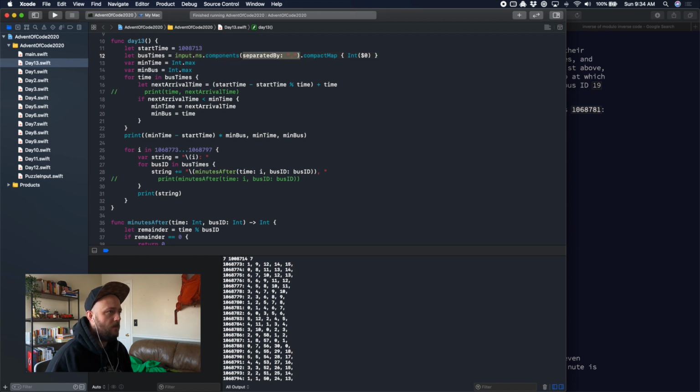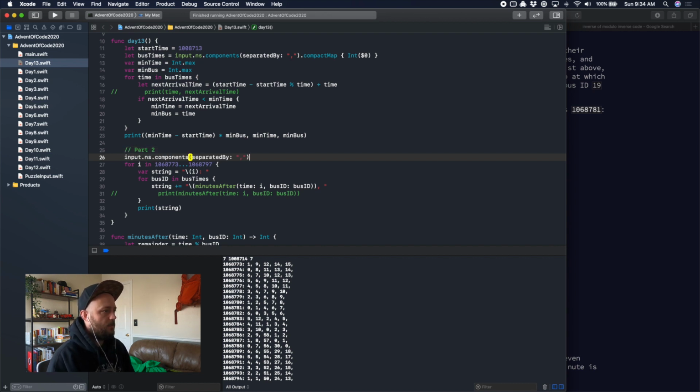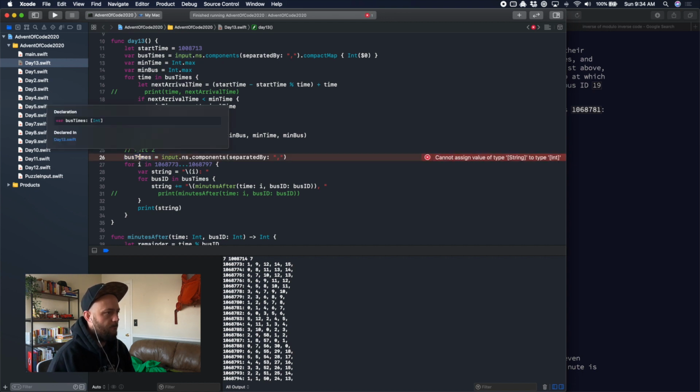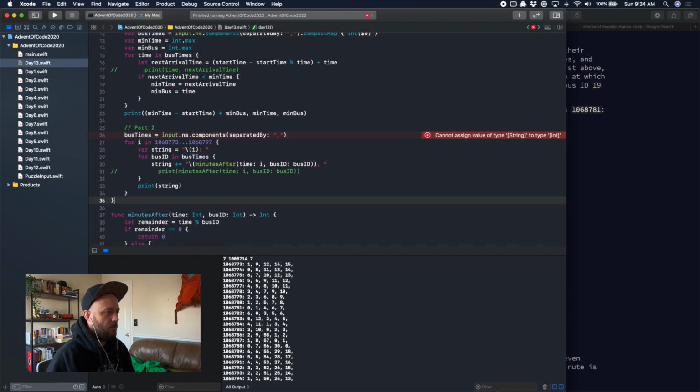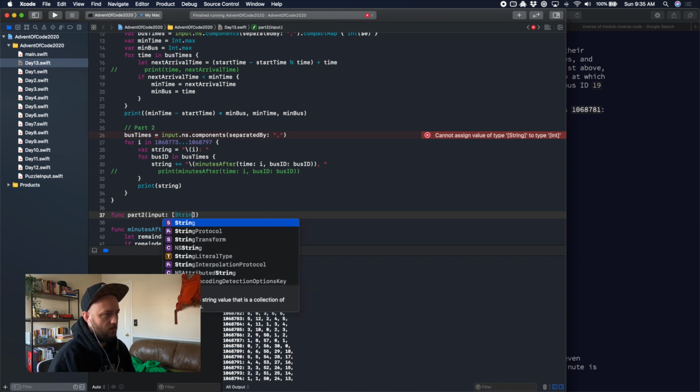Okay, I guess what I can do here for part 2 is I can say bus times equals this. Actually, I'm going to put it in a function again so I don't mess myself up. Bus time, or part 2, bus input, which is an array of strings.